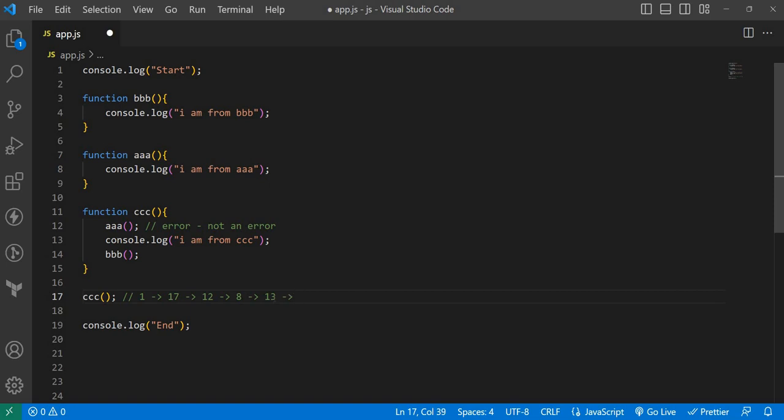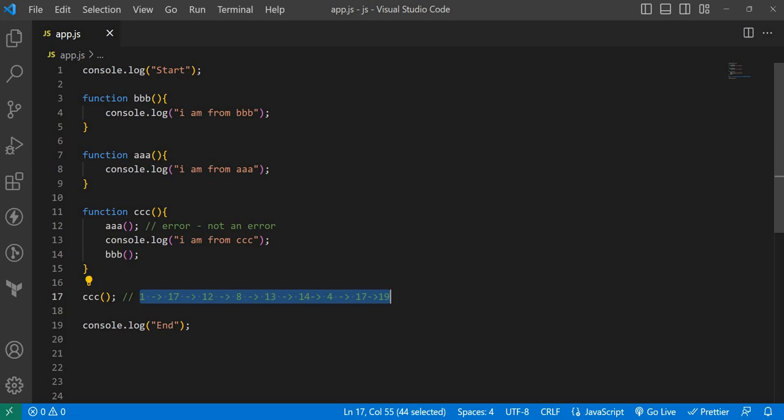After that, line number 14. Yeah. It will invoke the function at line number 14, then move to line number 4. Yes, it will go and execute line number 4, and then come to line number 17, because after completing that execution, again it will come back to line number 17. Okay, then because line number 17 also completed, it will go to line number 18. In line number 18 nothing is there, so it will execute line number 19. So this is the execution flow.